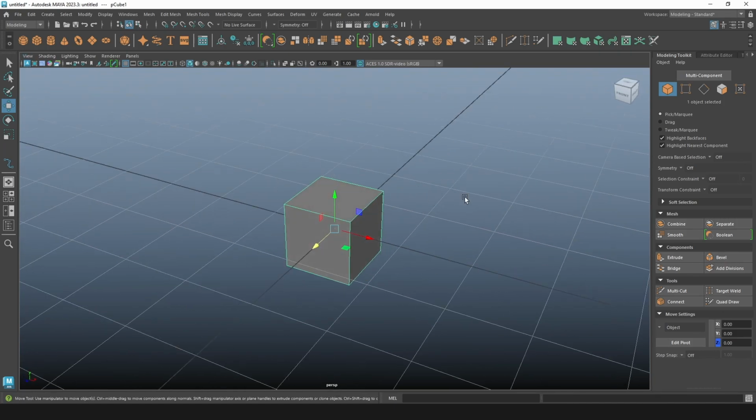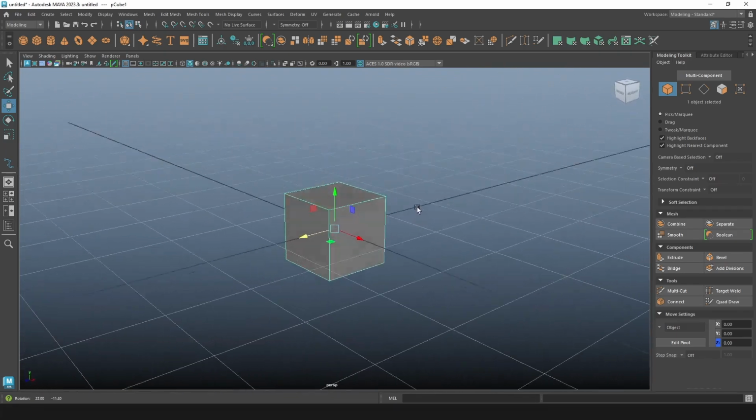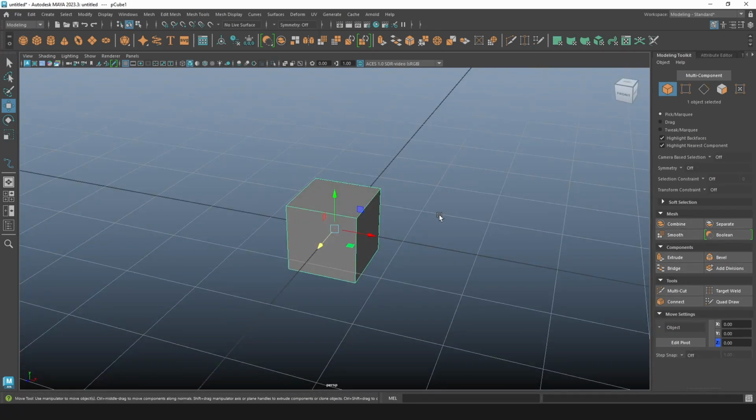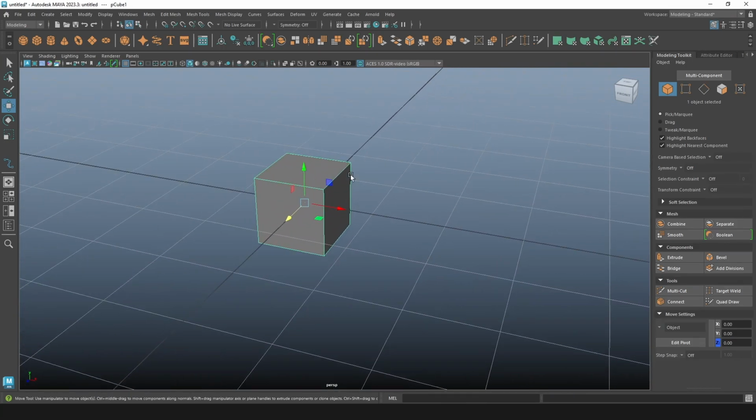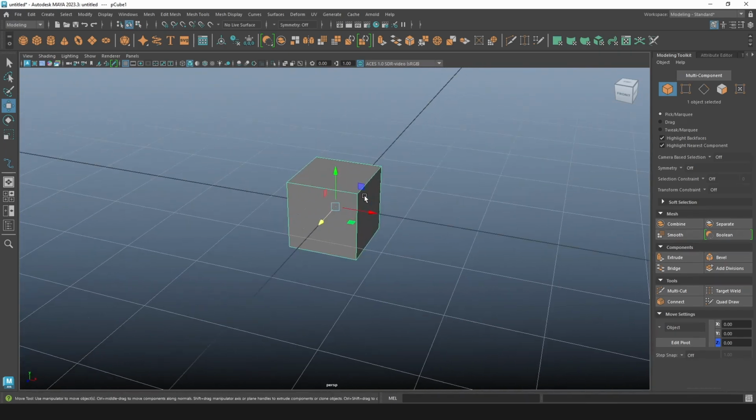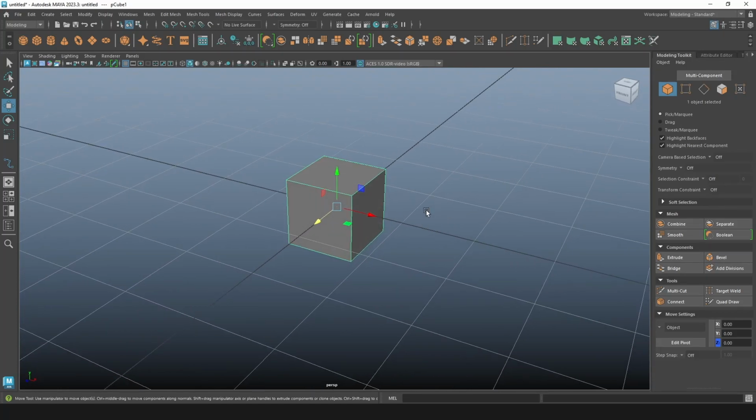Now your basic controls, if you don't know, are if you hold Alt and left click, you will rotate around your selection. If you hold Alt and middle click, you will pan the camera. And if you're like me and you don't like crunching your finger on the scroll wheel, I have a Logitech mouse and I have buttons on the side of my mouse, and I have one of them programmed to double click and one of them programmed to middle button. So if I just Alt and hold that one side button, it'll do that for me without hurting my index or middle finger on the scroll wheel.